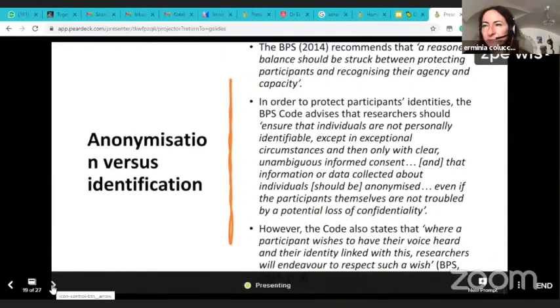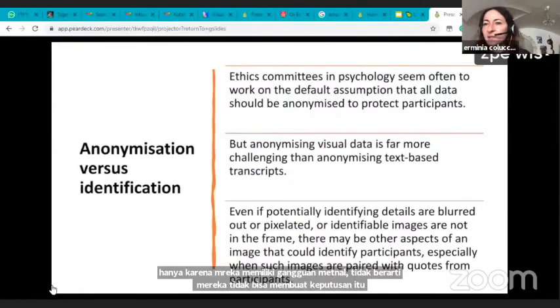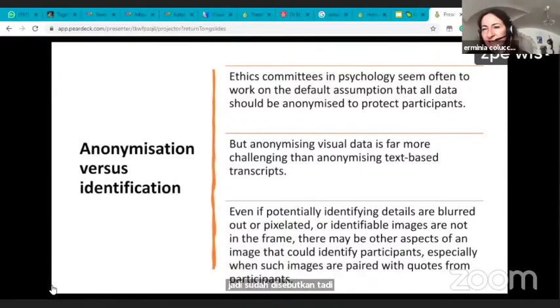So what I just said, there is sometimes an assumption that all data should be anonymized. But there are issues around that as well. Sometimes, in visual research, the option people take is blurring out or pixelating images. But sometimes that's honestly not enough, because you could still potentially identify the participant. Maybe the person said something about the context, or their family is shown, and people can still identify the person. That's why I find it better, generally in research, to not involve people unless they are willing to be identified, because there is always a little bit of risk of being identified.